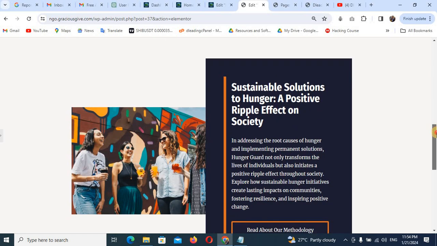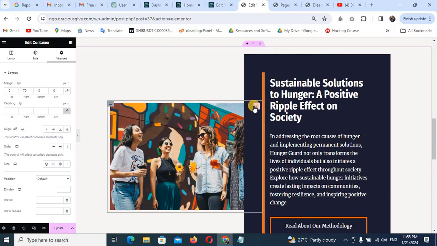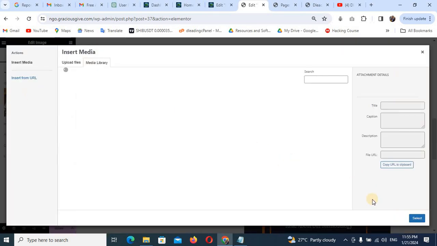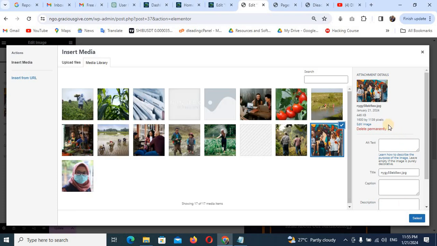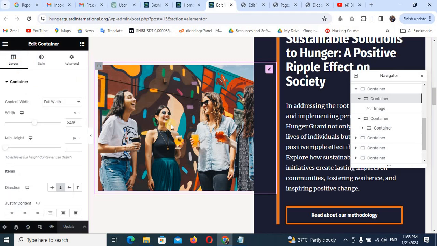Here is too long. I don't want this to be too long. I want this to be big. I want this image to be big. Is it because of the image I uploaded? Let me look at the size of this image. The size is 1006 by 1003. Let me check the size of this one. Okay, let me just check the size of the image.